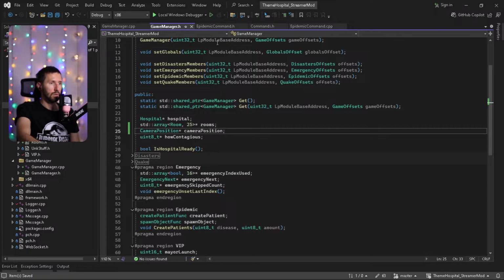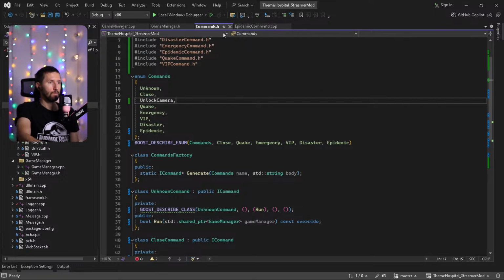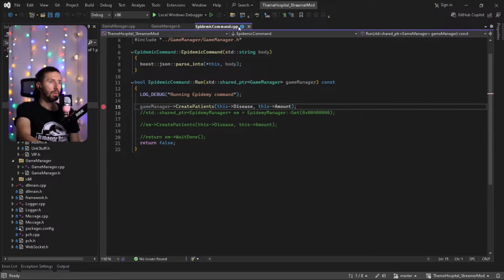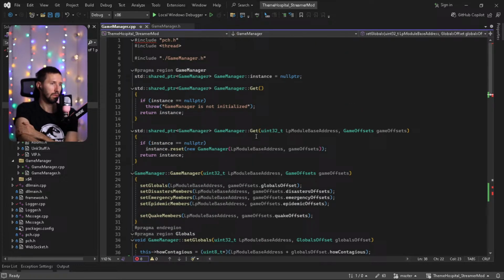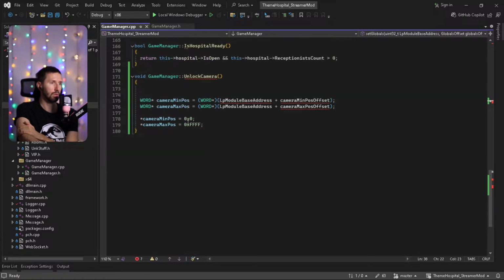Position. Now, back to the actual function.